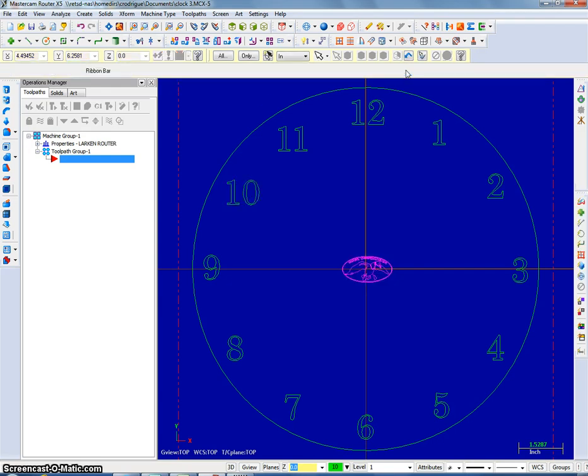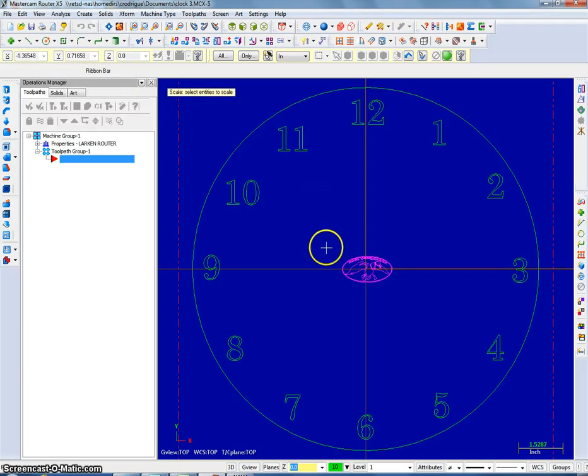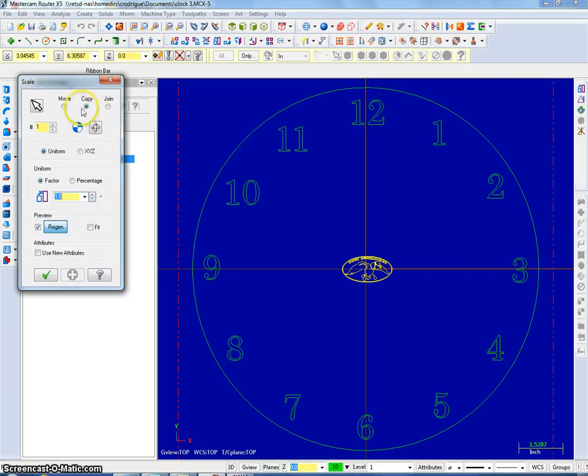There we go. Now we're going to go back to the Transform menu, and we're going to select Scale. And we're going to scale it. We're going to make it bigger. We could make it bigger or smaller, but in this case we're going to make it bigger. Select Entities to Scale. Again, I'm going to draw a window around it. I think that's about the best way. And then I have to choose this green button here which says End Selection. Now I don't want to copy it. I just want to move it, and I want to make it bigger. So I'm going to change it to Move. And all I have to do is go over here and just start pushing this up button, and it's going to make it bigger for me.